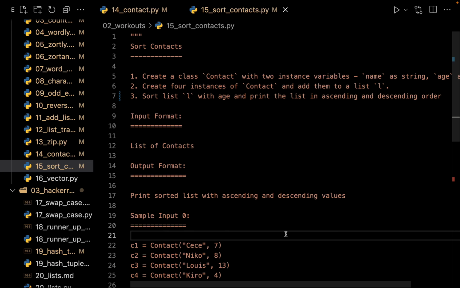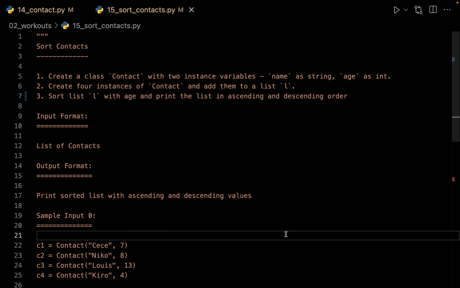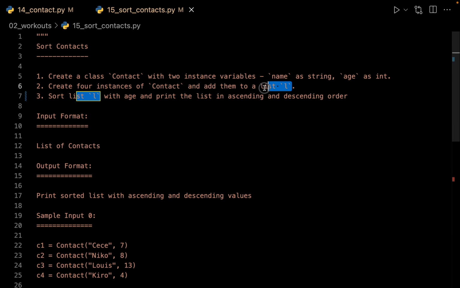Let us have a look at the next workout. So this is your workout number 15, and let us see what we are supposed to do in this one. In the last workout we just saw how to create a class, and this time what I want you to do is create a list which contains at least 4 instances of our contact class. Then I want you to sort the list, but I want you to sort the list with age, and print the list in ascending as well as in descending order.